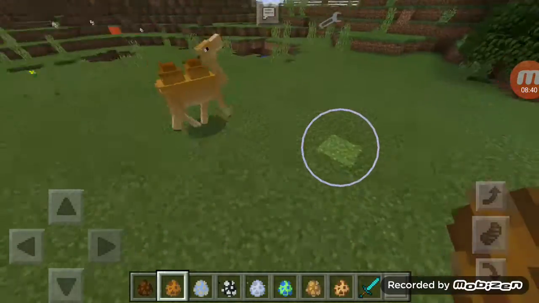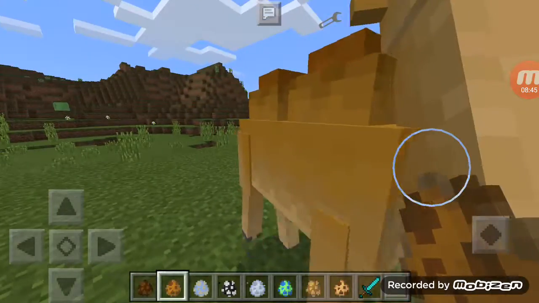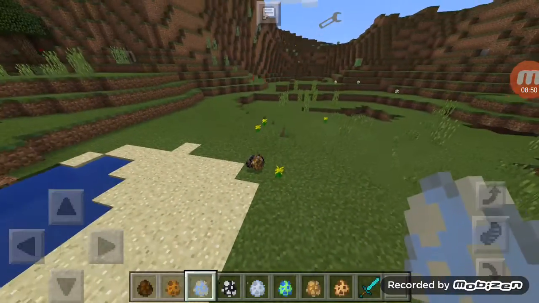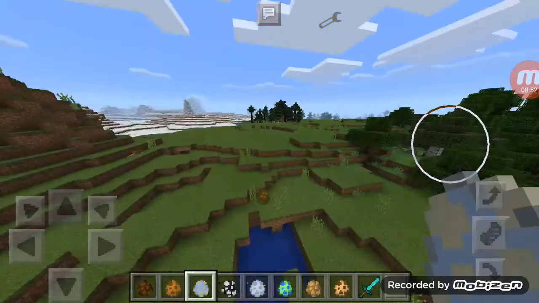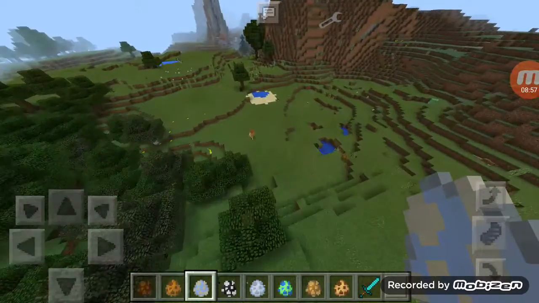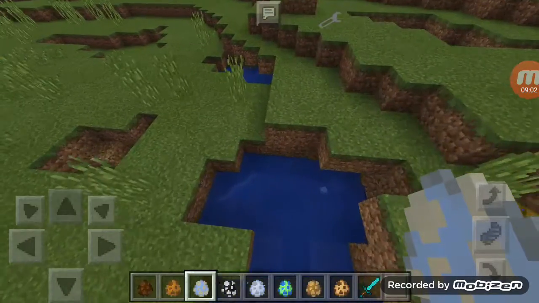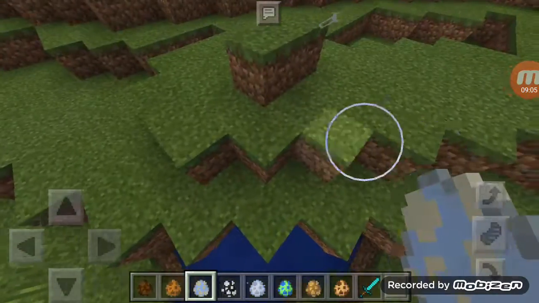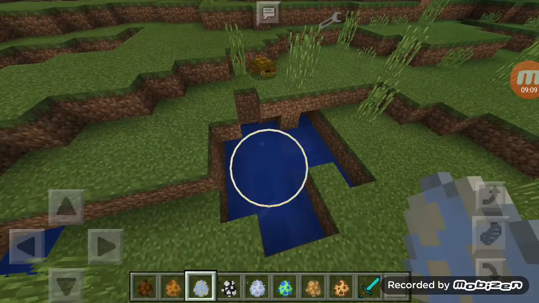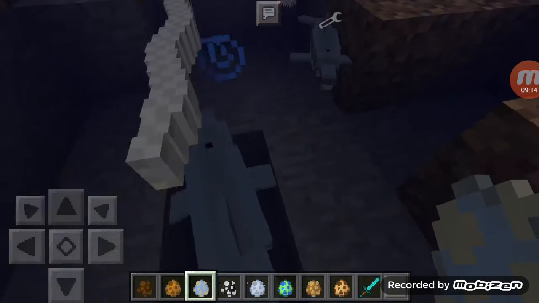Let's see, camel. Oh, it's a camel. So let's try to ride this. You can't ride a camel. Oh, that's very, very disappointing. We need a big body of water. I feel so bad putting a dolphin in such an enclosed space. Oh, wow, slime's in there. I didn't know slime was a turtle. A dolphin, there's the dolphin, it's so cute.